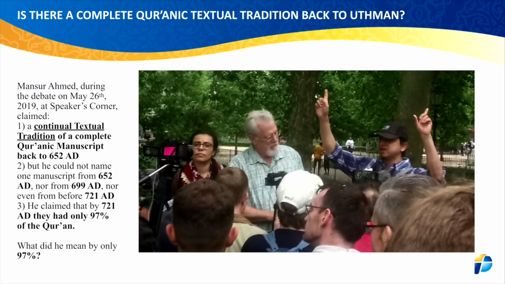So I said, okay, let me help you here. Let's say the 7th century. 699, okay? At least up to 699. That's the century that Muhammad still lived. That's the century that Uthman still lived. I'm putting it back 40 years. You can show me a complete textual history of the complete Quran, 114 surahs, that goes back to 699. He still wouldn't answer. People started interrupting.